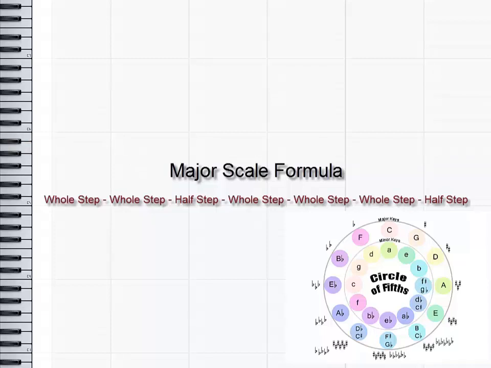Notice all I had to do to play A minor was start on A and then go through the C major scale back to A. I just had to be careful to play the right sharps and flats in the scale for the parallel minor. Continuing on the circle of fifths, we can see G has the next number of sharps. And with that, we see our first sharp in the circle of fifths. So beginning on G, let's find our G major scale using the major scale formula.